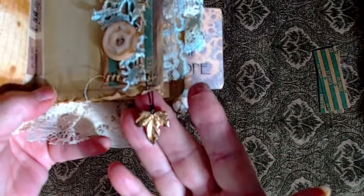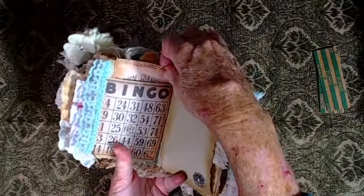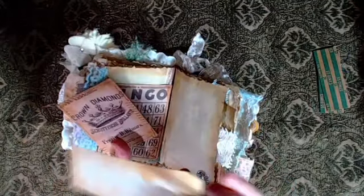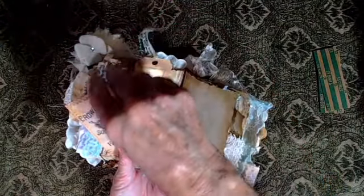This has a vintage piece of jewelry. A leaf off of a necklace I had hanging down. Some vintage lace, a bingo card that serves as a pocket. And that's from my stash. This I got at the Fix thrift store from the heart, I think. Had several little cute things like that, and I just got some vintage lace on that.